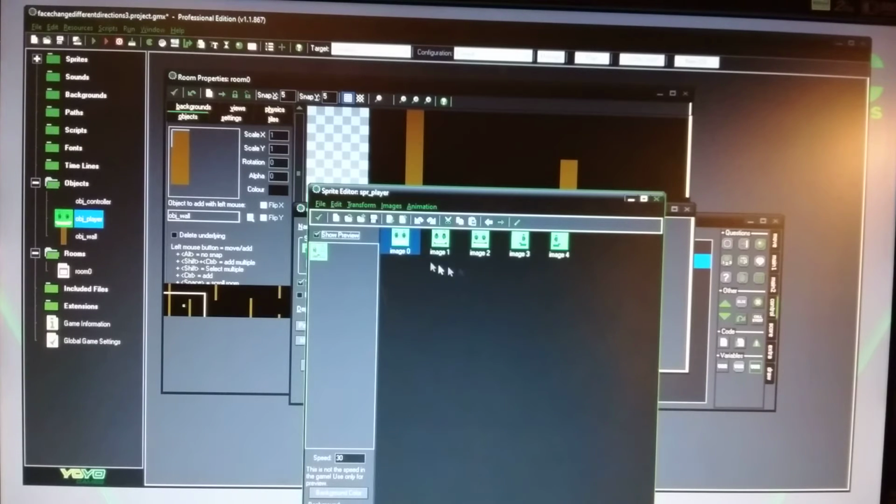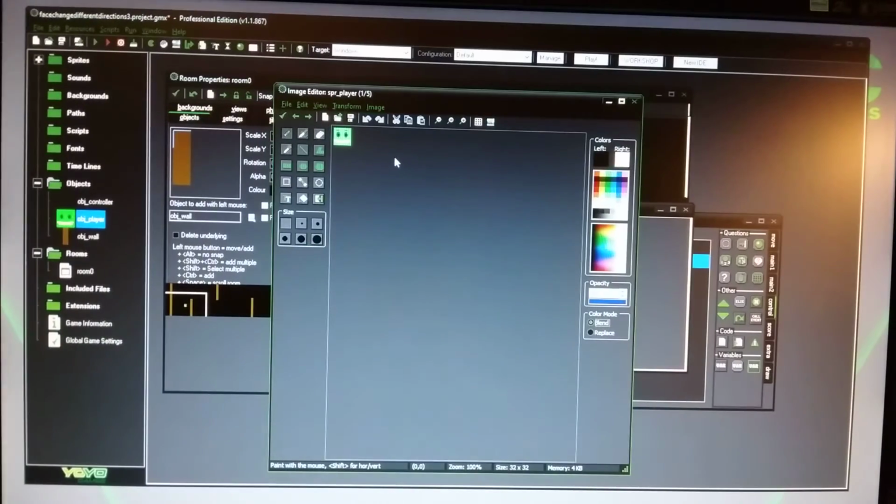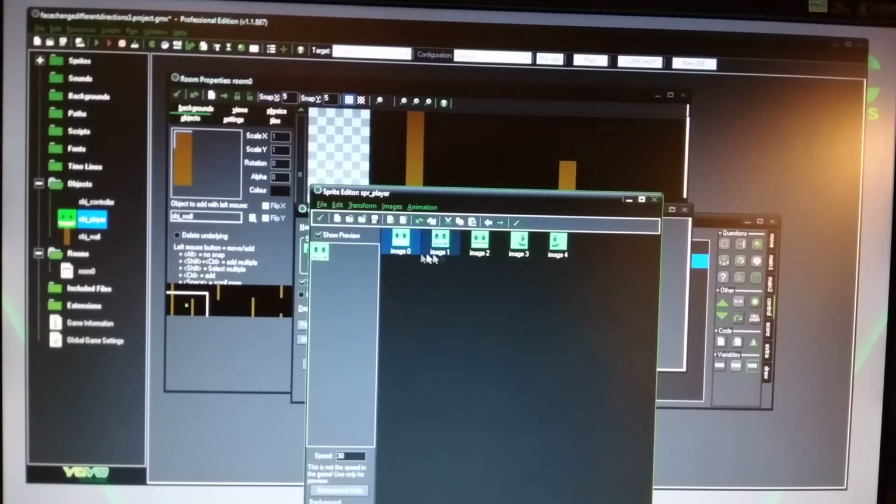So I drew all this up in GameMaker and made 5 different images: one right, one left, down, up, and then not moving. And each image has a corresponding number, which is what I used to make this happen.